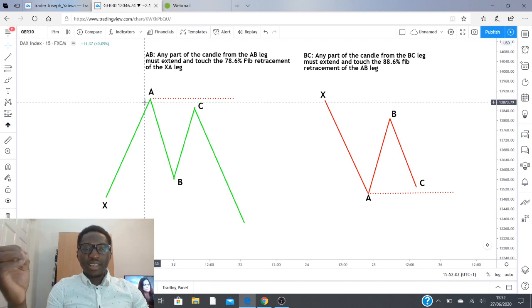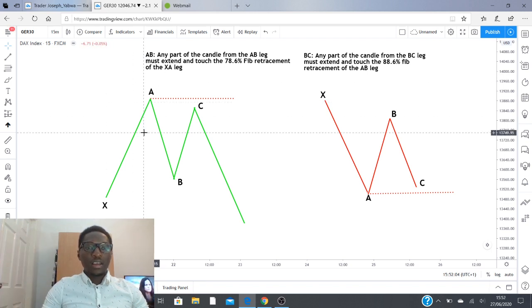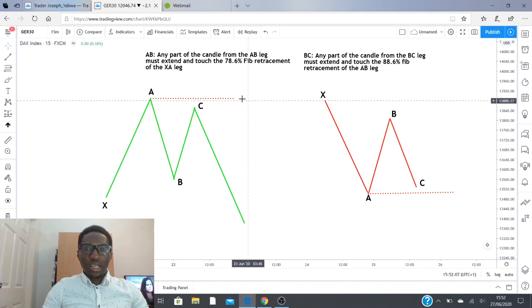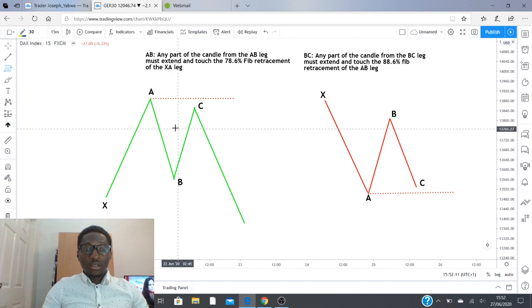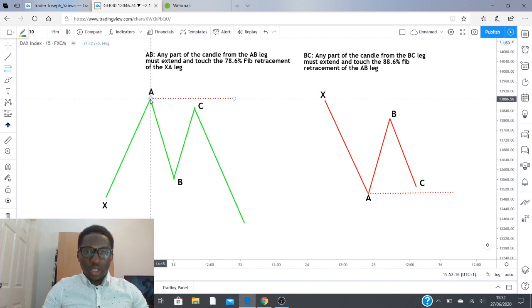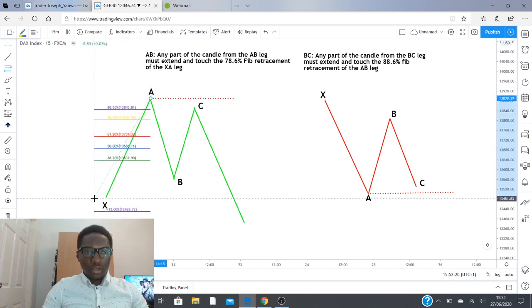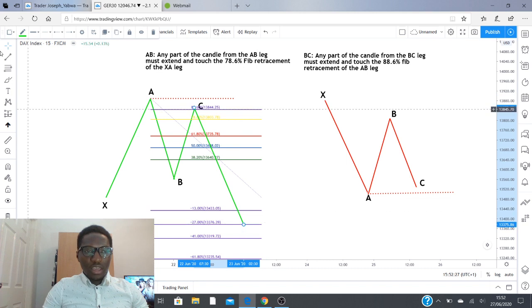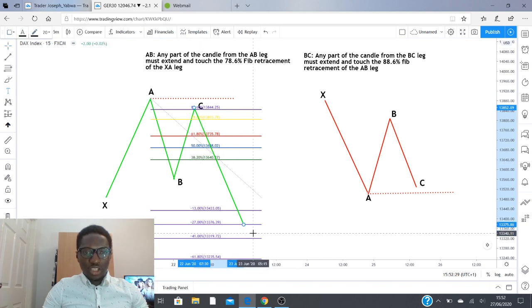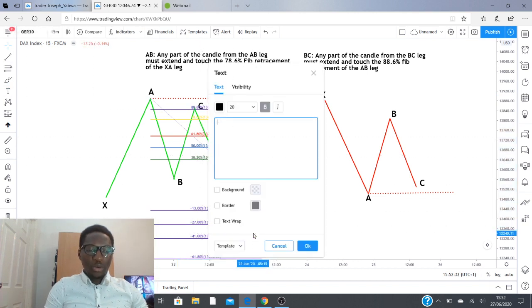So you have to customize it in order to add these Fibonacci levels. If anyone doesn't know how to do that, then get in touch and I'll try and help you sort that out. So I'll show you how to use both. If you want to use the Fibonacci retracement tool, all you have to do is draw your Fibonacci from X to A, and then you're looking at the 127 extension. So that's how you get your D point. That's the 127 extension right there, and that's where the D point is going to be, and that's where the entry point is going to be.